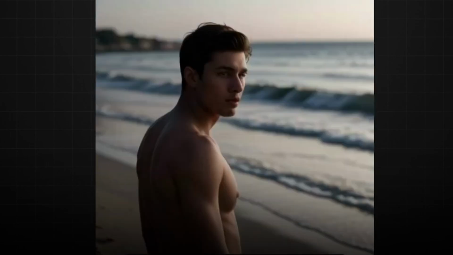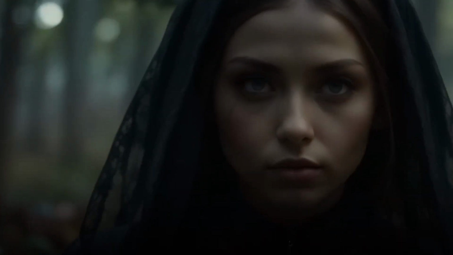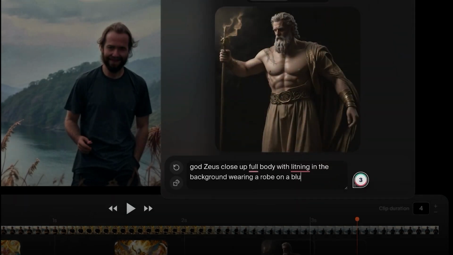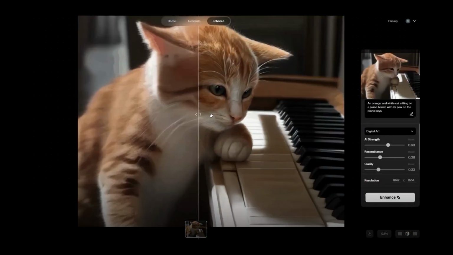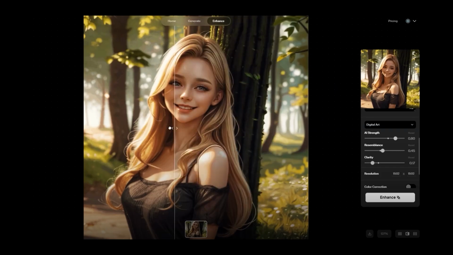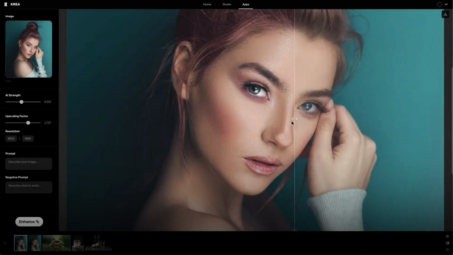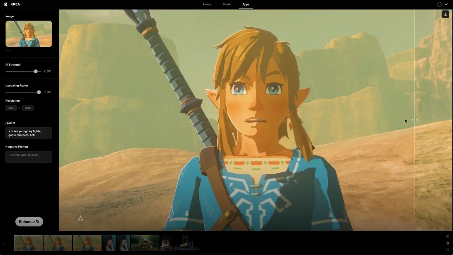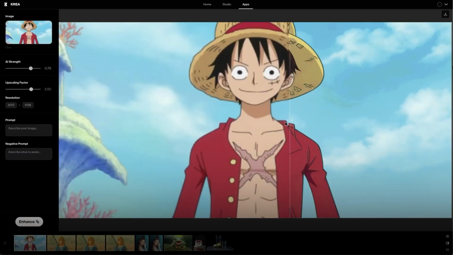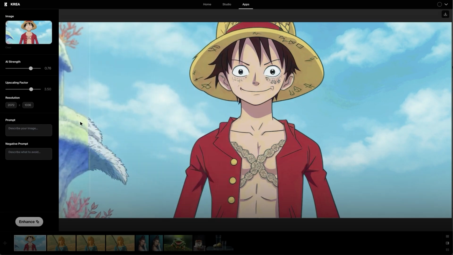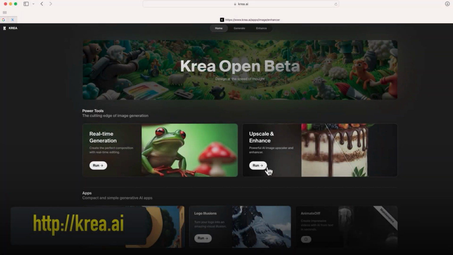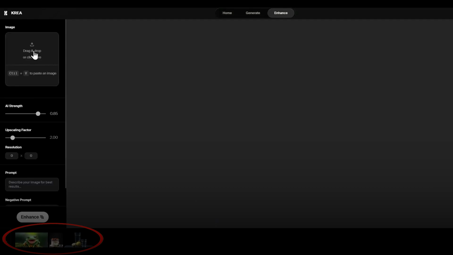This amazing technology of Krea AI isn't just limited to image and video generation, as you can explore plenty of more options to play and test this tool. One of the most impressive ones that I'm going to discuss is its image upscaling feature. When selecting the upscaling and enhancing feature of Krea AI, you come across 3 sample images to help you get an idea of its true potential.